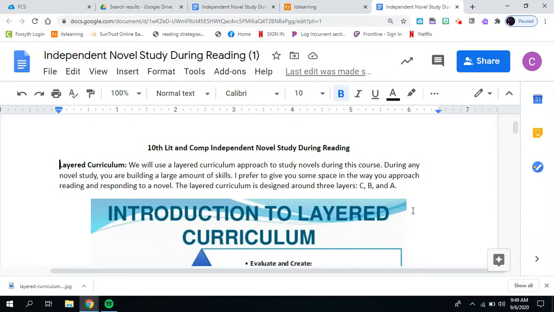There's all kinds of reasons for reading a full novel in an English course, but the biggest reasons are that you are able to interact with so many different essential skills related to reading, writing, and critical thinking.